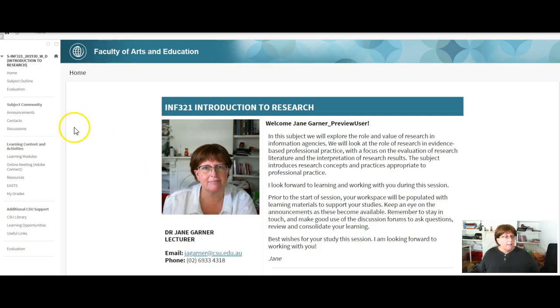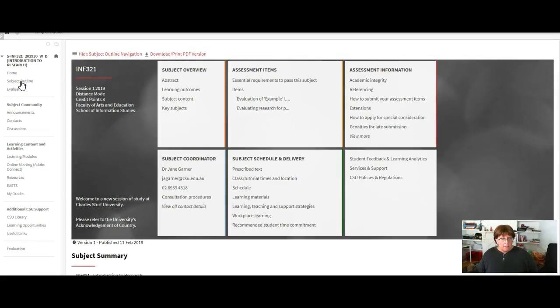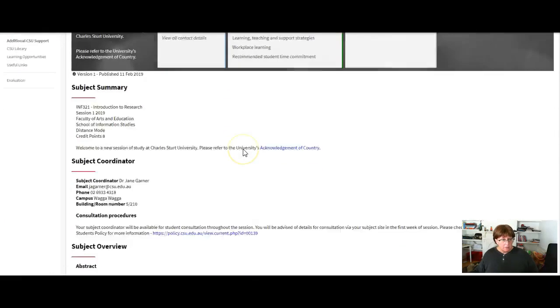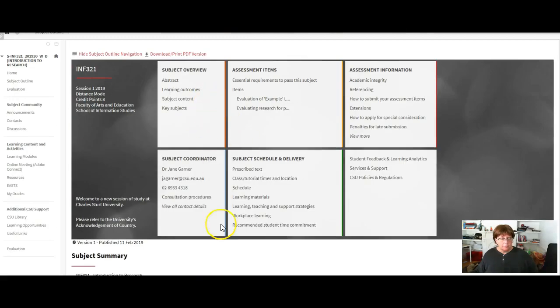So this is our site, and there are really two things that you'll want to have a look at. The first one here is this subject outline. Let's go and have a quick look. This tells you everything about the subject, including what happens when and what your assessments are. So this front page here is really just links into the rest of the page. You can either just scroll from top to bottom and find everything, or you can click on links here and it'll drop you into those specific areas.